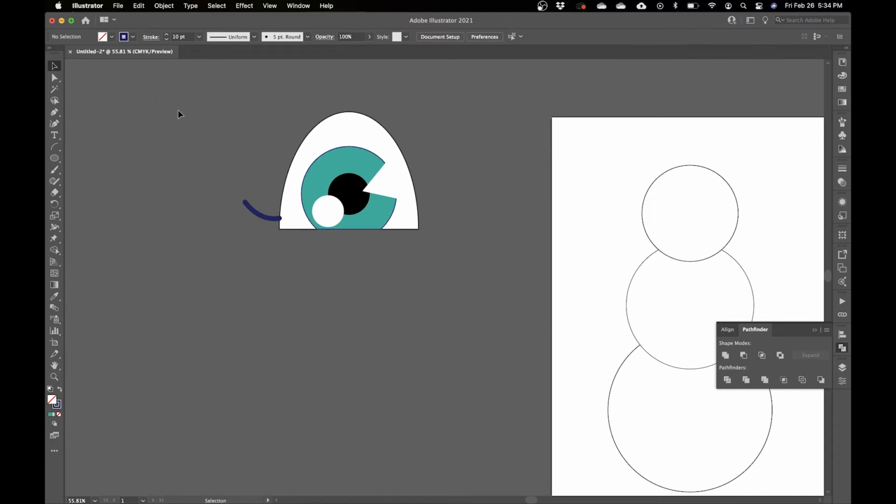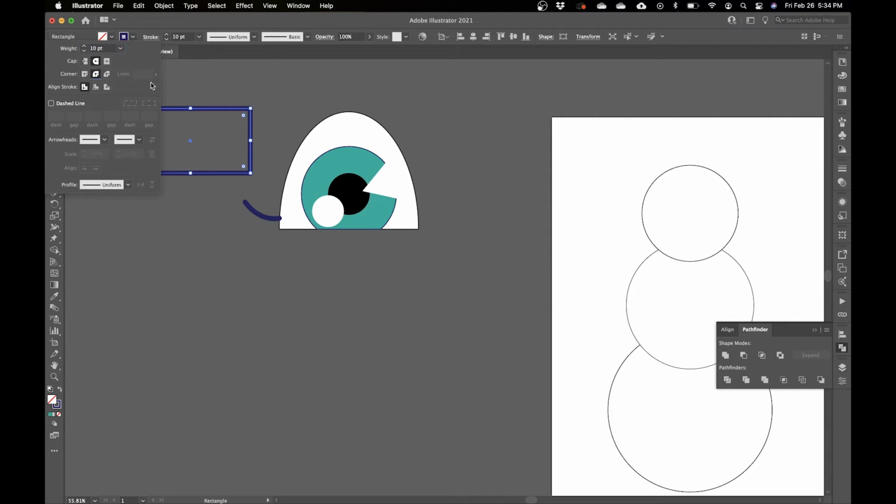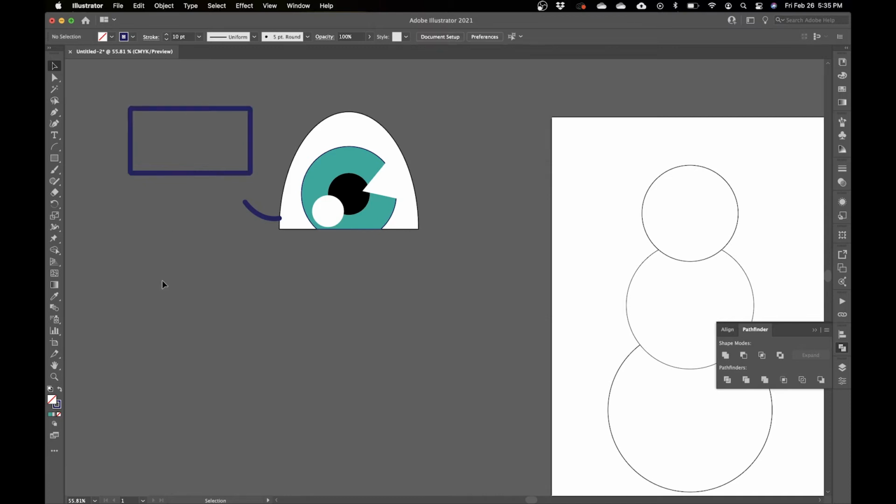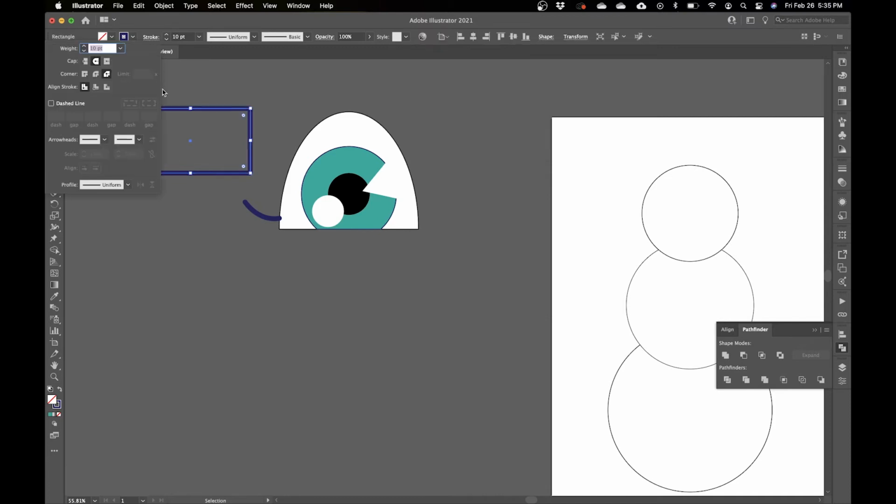Or if you have something with sharp corners like this, you can change how those corners look. So if you want more of a rounded corner, you can select that. Or you can do the shaved off corner. And then you also have the option to create a dashed line.